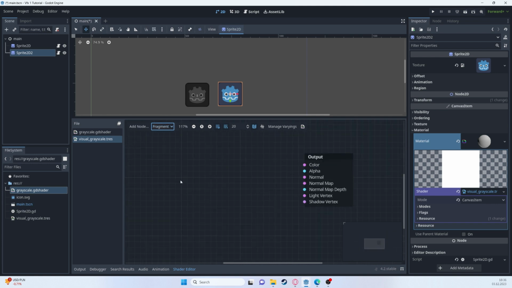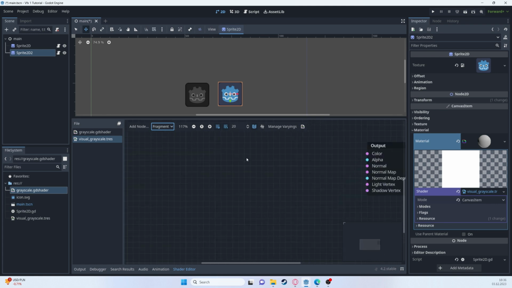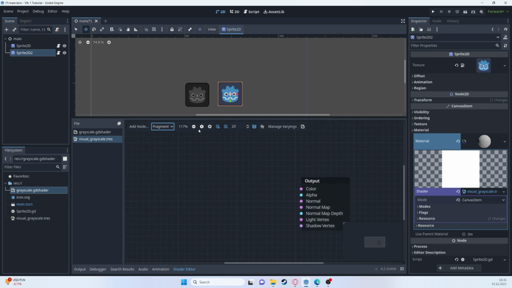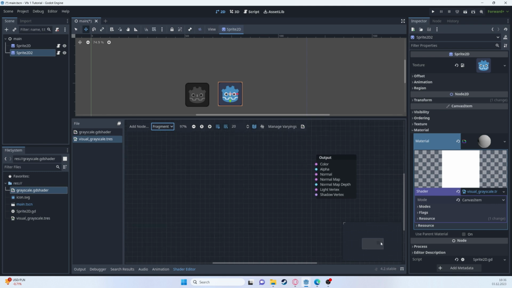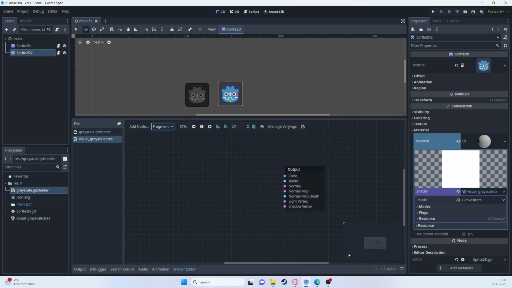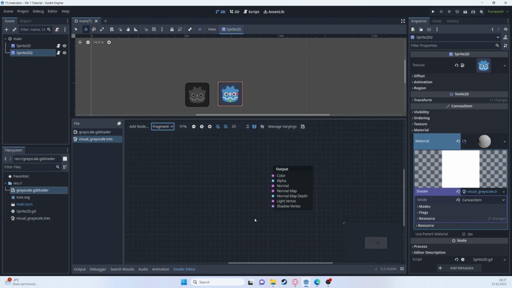Of course, you can use the mouse to control your position, so the middle mouse will move you around the shader editor. Then there's the zoom, which is controlled by scrolling the middle mouse button. I believe here you can see that I can switch the graph, which is like the minimap of the visual shader. This comes in handy, especially when your shader is pretty extensive, which it can be when you're building really complex visual effects. But let's switch this off for now.